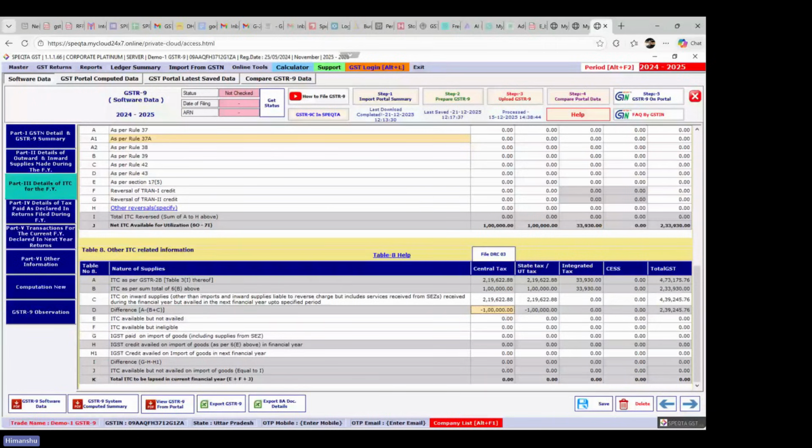If it is not excess, but your interpretation or your understanding is wrong, or maybe it is not populating the correct figure, you need to raise a ticket with the GST portal, because the value that is auto populated in table 8A, we have no control over, either as a professional or as a taxpayer or as a software company. We have no control over the data auto populated in table 8A because it is not editable.